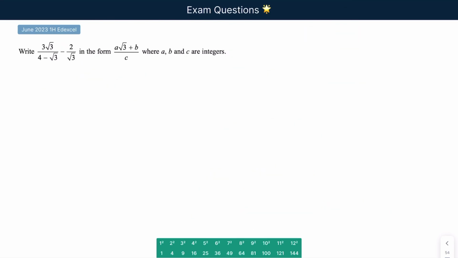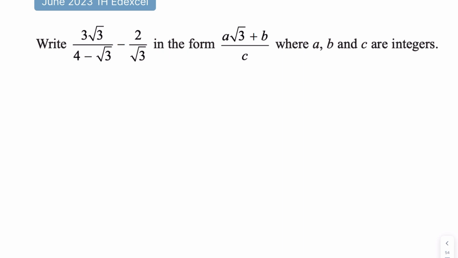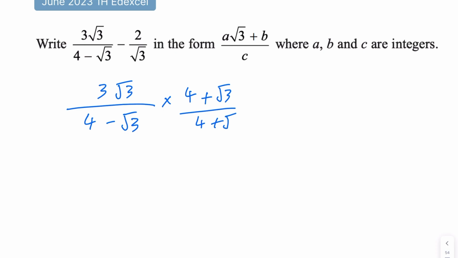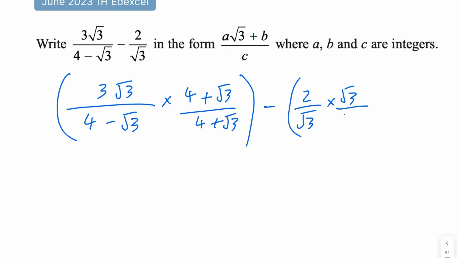So the next one, again, I hope you've pressed pause and given this a shot yourself. So this one, I'll zoom in a bit because I think I'll need the space. So there's no big numbers right away, so there's no need for us to go and break any of the surds down. So that, all of it 4 root 3, and with this one we will of course rationalize the denominator, and we do the same with the other one. So I'll use some big brackets here. Minus 2 root 3 times root 3 over root 3.